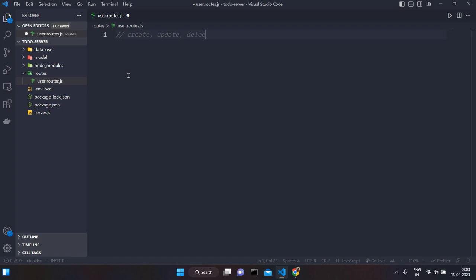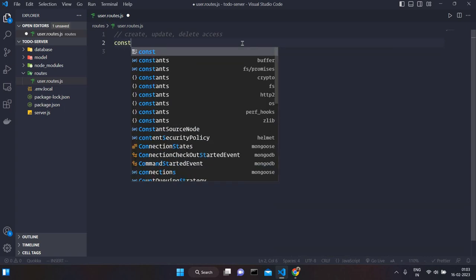Then he can delete the information, as user can have access to delete his own information. Or access, right? We can access information which we have stored. So let's just start creating our routes.